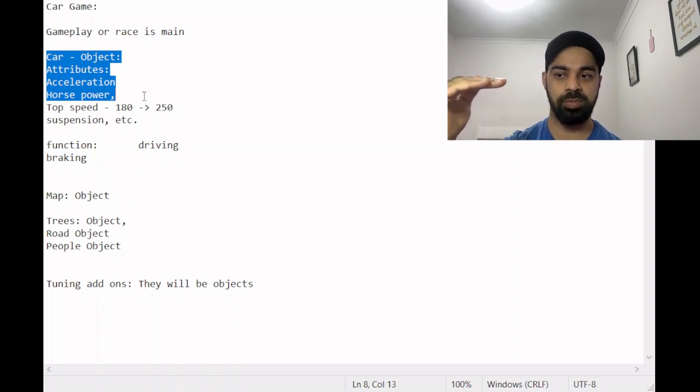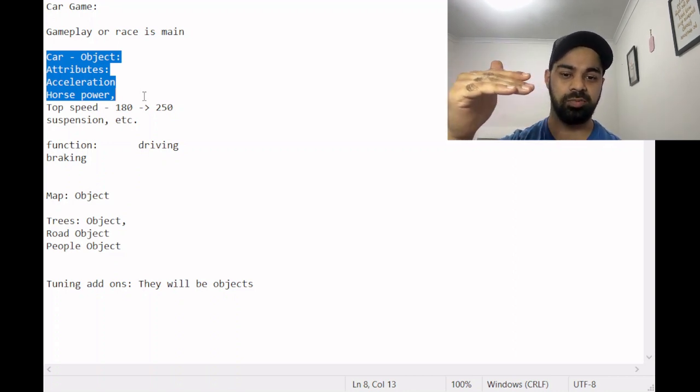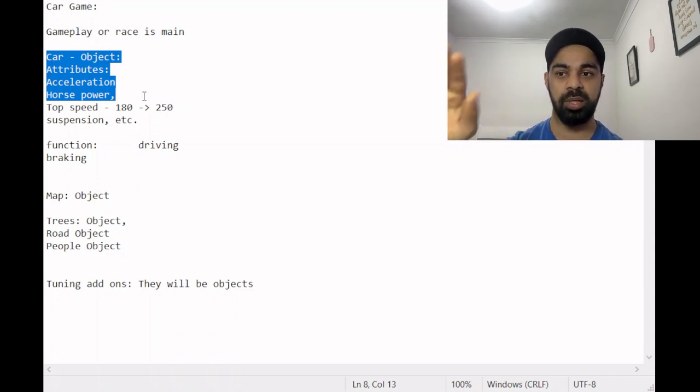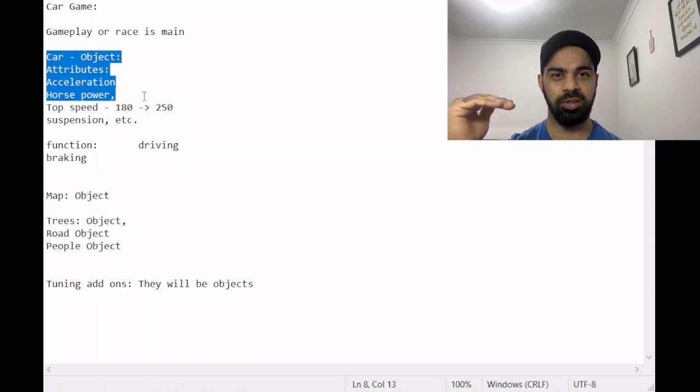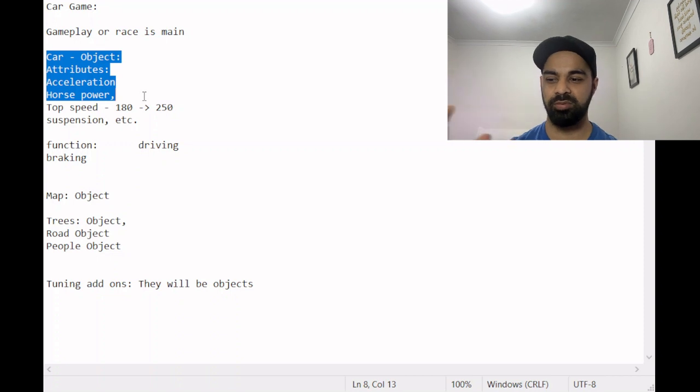Rather than that, you can just say, for example, the Mustang is selected in the game. It will just take that one, bypass all the other levels of programming, and it will remember the selection, and all the different objects will interact with each other, and that makes that high level of programming possible.